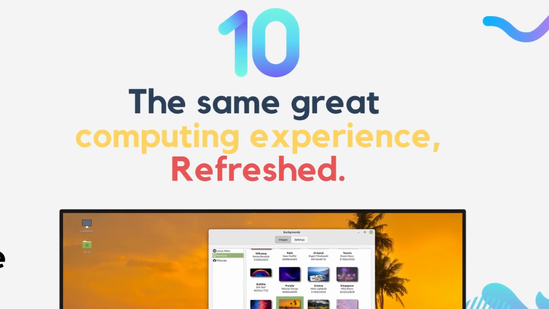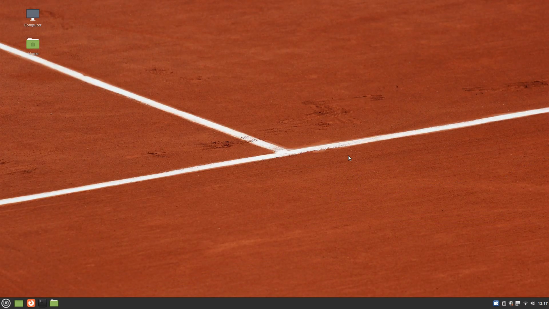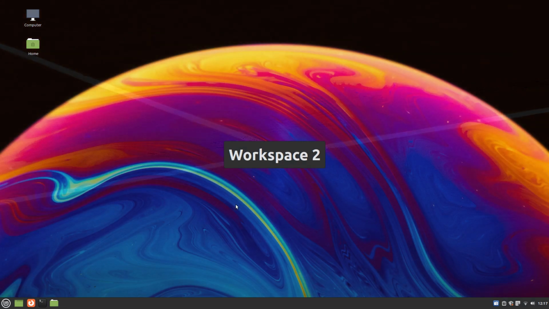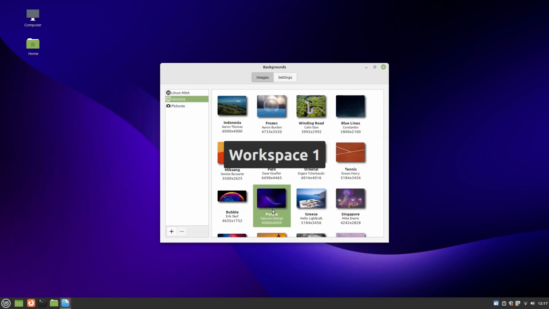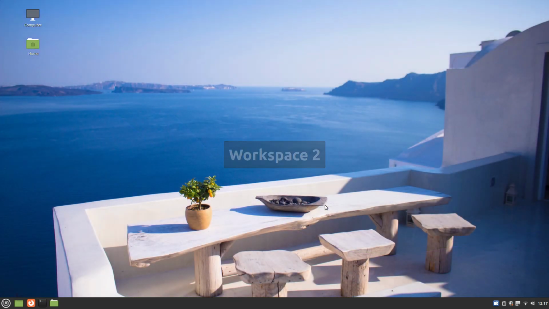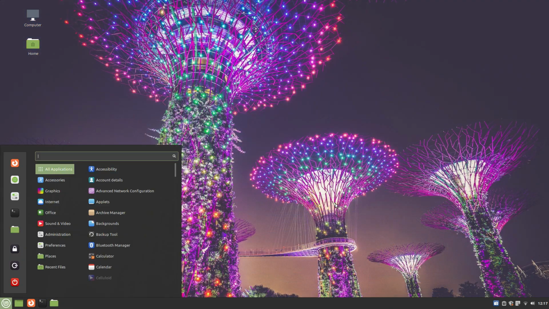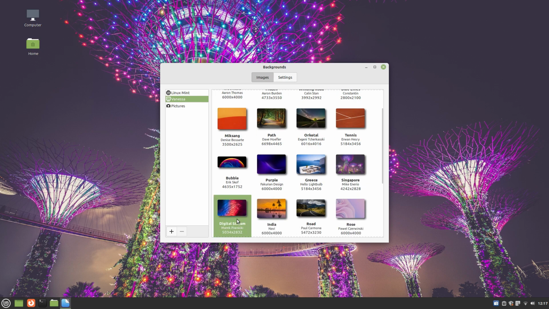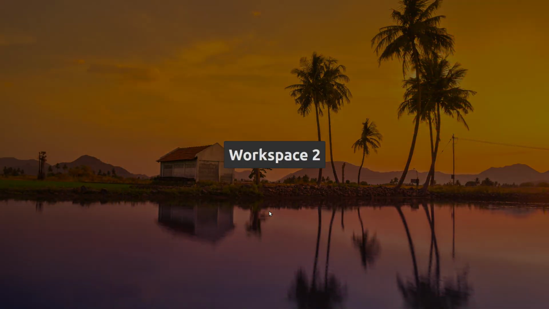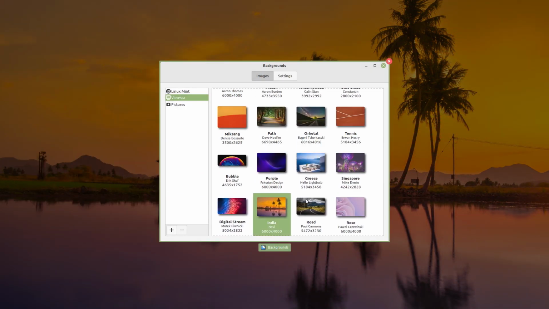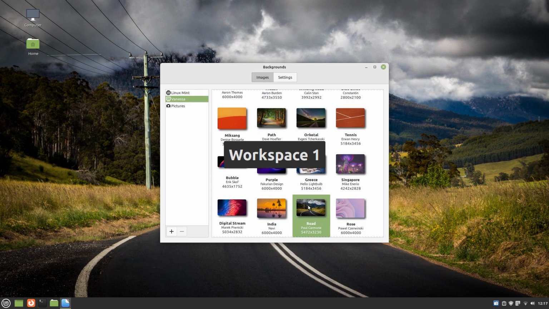Linux Mint has always provided a very refined as well as a simple computing experience for users of all levels. Productivity and getting work done is the prime objective of Linux Mint, and the desktop environment is easy to navigate and very beginner friendly. Linux Mint is loved because of these reasons. When I say loved, I mean it's one of the most popular desktop Linux distributions in the world with a million strong user base. Linux Mint with this update refreshes the underlying tech, updates the software versions, and brings in many refinements, all while being consistent with what Linux Mint is. And for people who just want to get some work done, this consistency is just invaluable. So go ahead and give it a try.